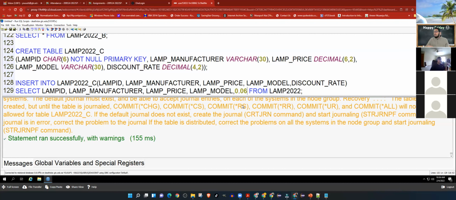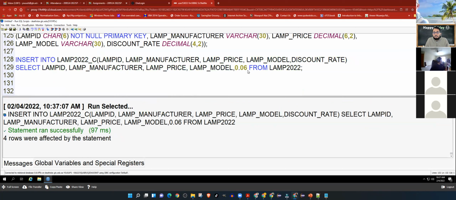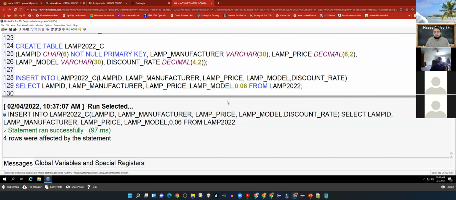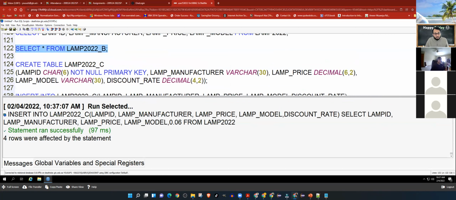So all the values in that last column will be 0.06. So that's how you can copy all the values, and you can insert a hard-coded value for any field that doesn't exist in the source.